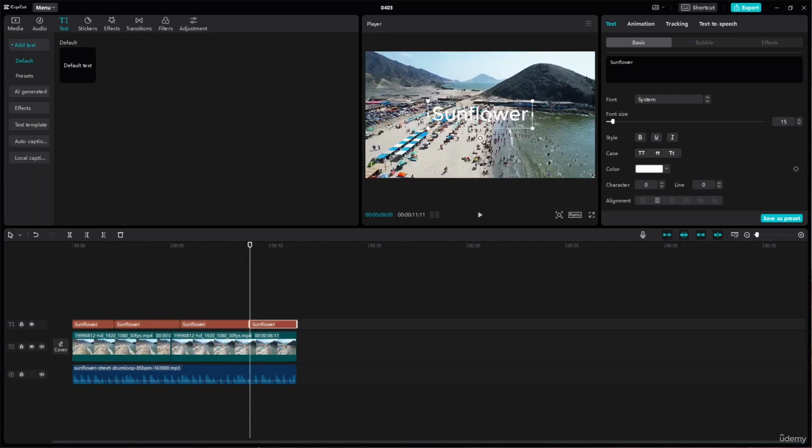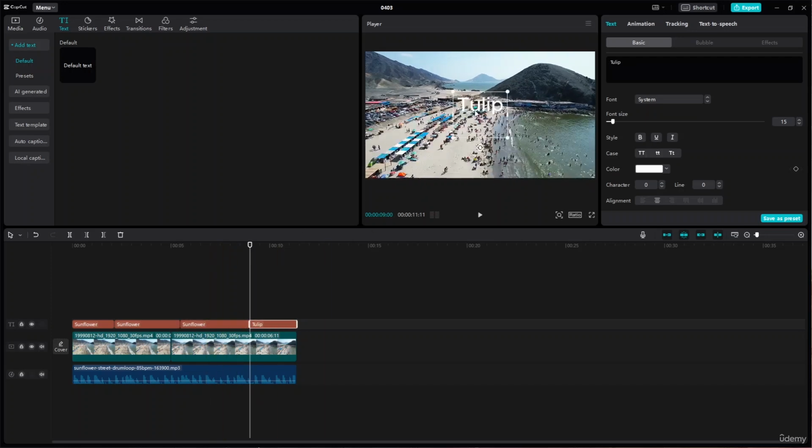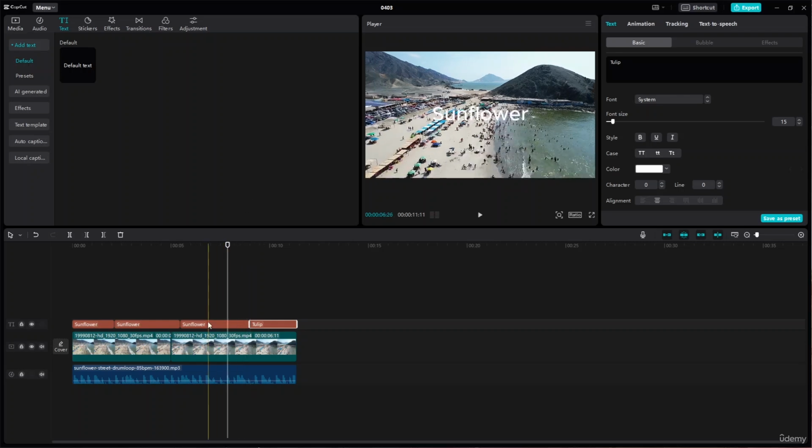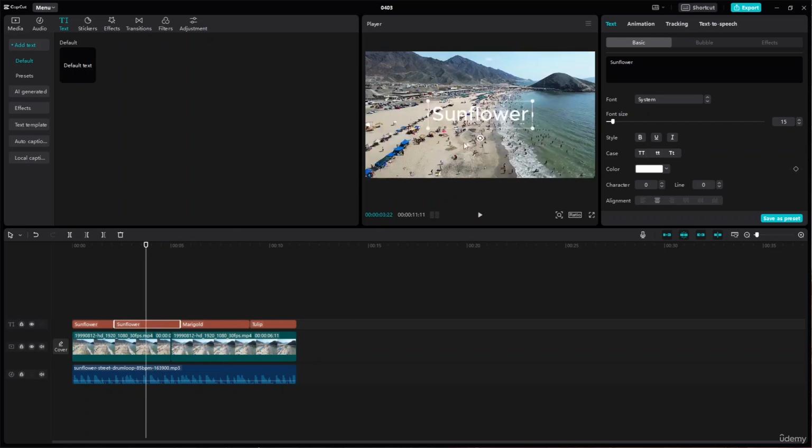Now on sunflower, I'm just going to type in "tulip." There we go. On this one, okay, this one is tulip. On this one, I'm going to type in "marigold." On the second one, I'm just going to type in "beach vibes."